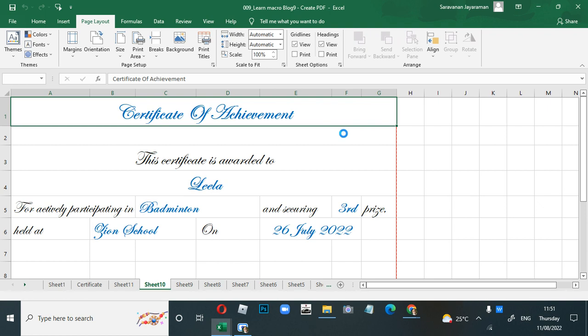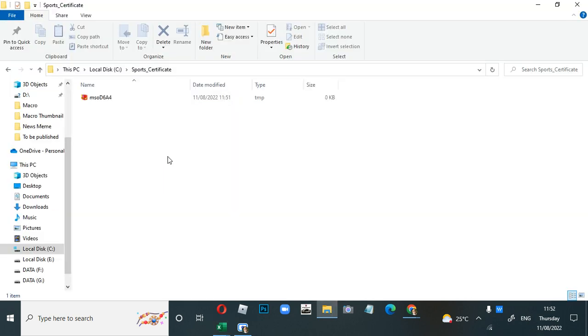It starts saving in the folder. You can look into the folder. If you see, it will start saving in the folder.